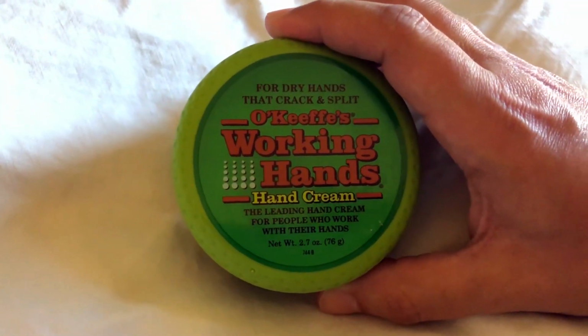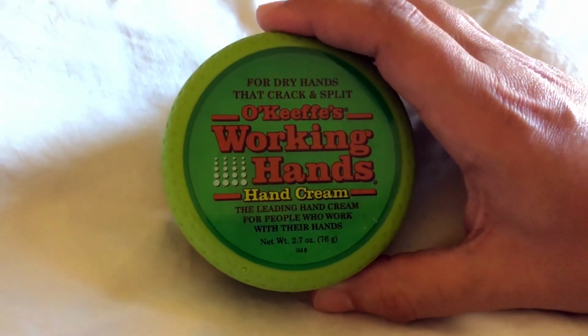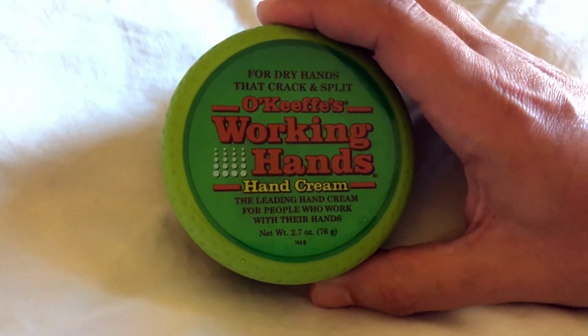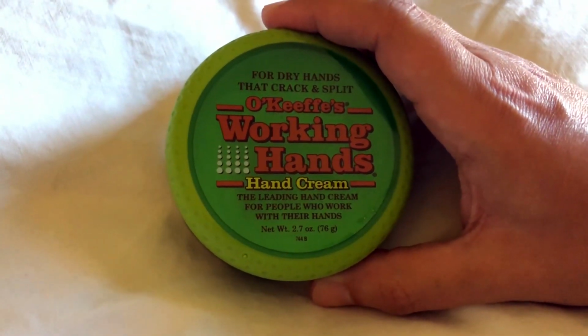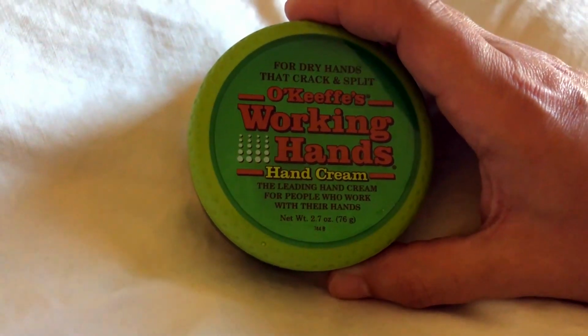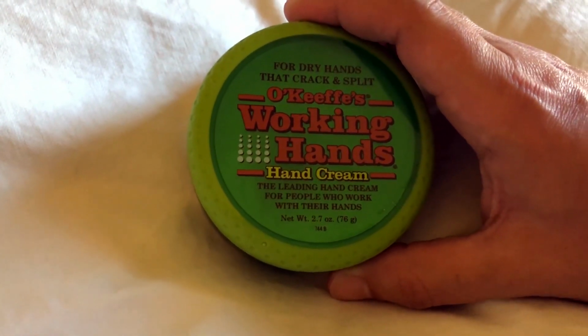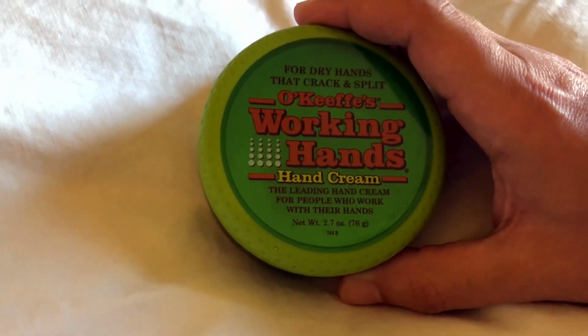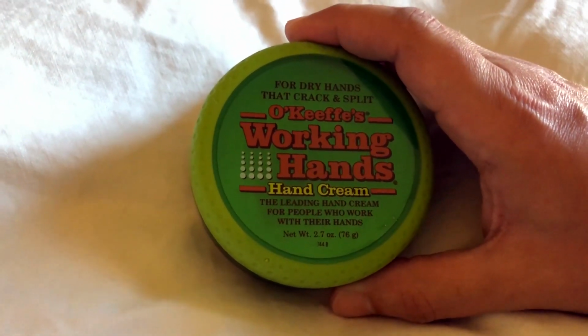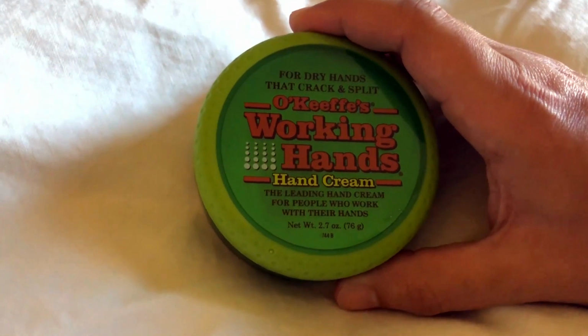Now, in a more modern time, dealing with a lot of people washing their hands as they should be, especially during cold and flu season, you tend to wash them a lot. It can lead to extreme dryness of the skin, cracking, peeling, and pain. One of the reasons why my wife got this for me, well over 6-8 months ago.